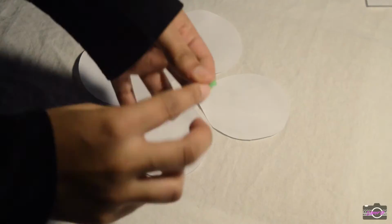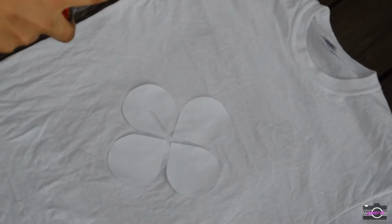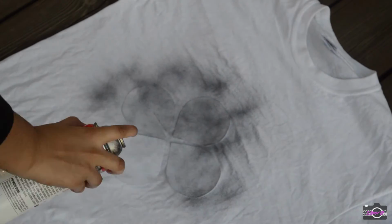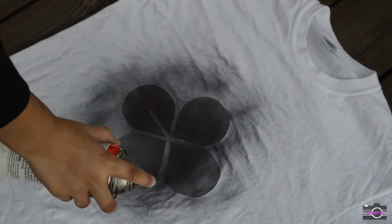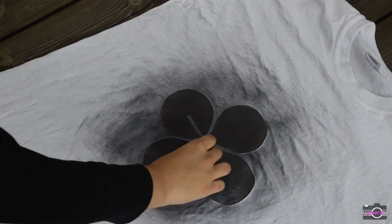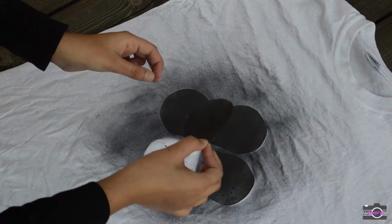So once I had all of my pieces stuck onto the shirt, I had to go outside because I was using this kind of random spray paint, and then I just started to paint all over my shirt from one direction. If you're using actual fabric paint and sponges or paintbrushes, then this could be a little bit more difficult. I just find that spray painting was a lot easier for me to get done, but you can do whatever works for you. After I let the paint sit on the shirt for a little bit, I peeled off the cutouts.